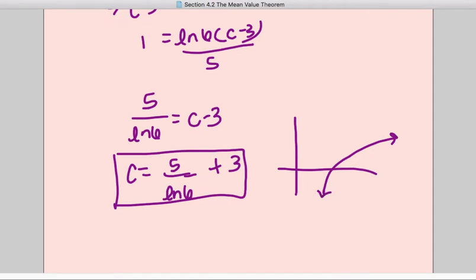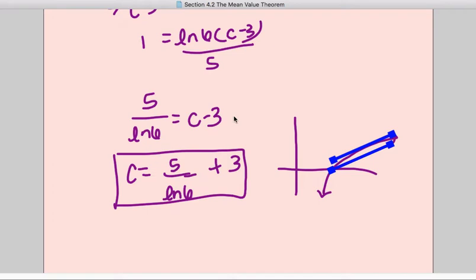We are looking at it from 4 to 9. So let's just say right there. I'm going to move this a little bit. And then what we did was we found the point in between there. So if you type in 5 divided by ln of 6 plus 3, it is 5.791. So somewhere along there, they would have a tangent line. And I know mine isn't drawn accurately, but there's a point on here, maybe graphically, visually. It's kind of hard to see. It would touch probably right there, okay?